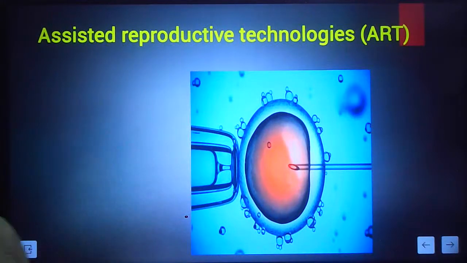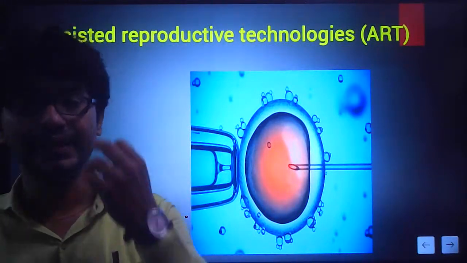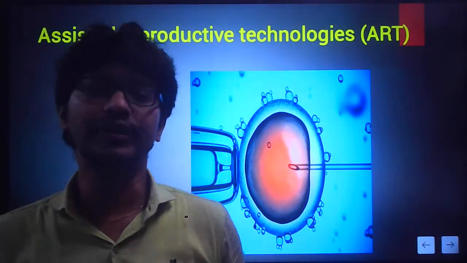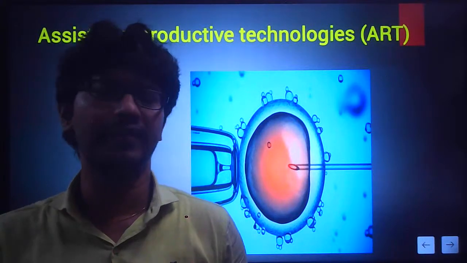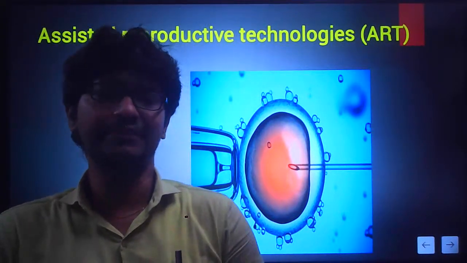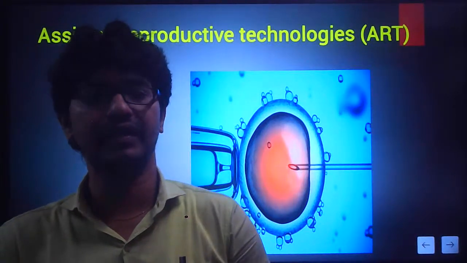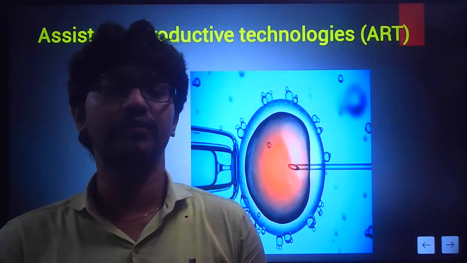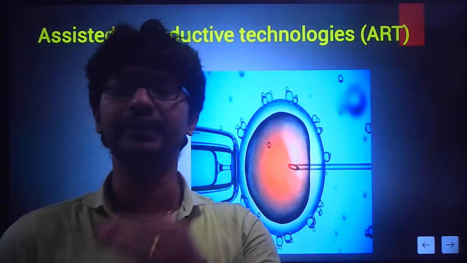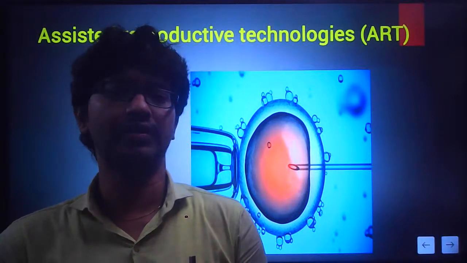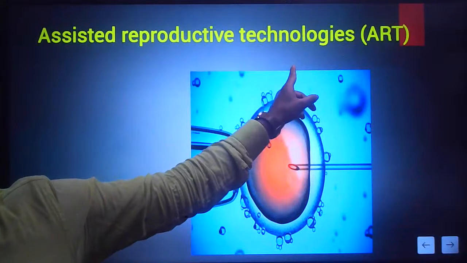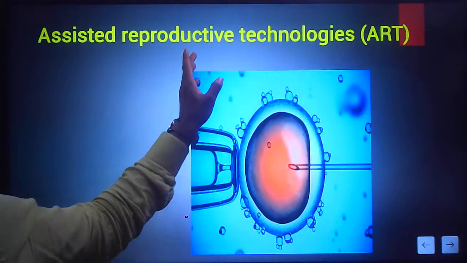Assisted reproductive technologies, I told you already, the statistics says 60% of the couples are visiting the infertility center, maybe with a problem with the husband, or the problem might be with the wife as well. Out of the 60%, there are many techniques we're going to discuss one by one. Only 30% of the problems are getting resolved by means of the technologies we call assisted reproductive technology.